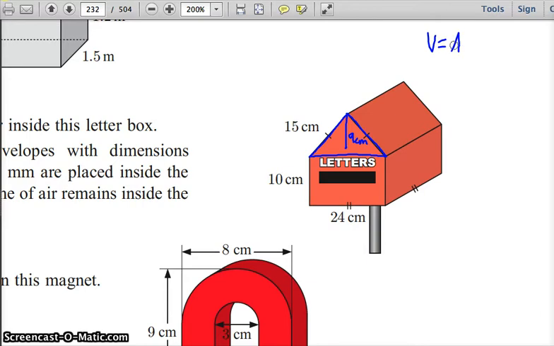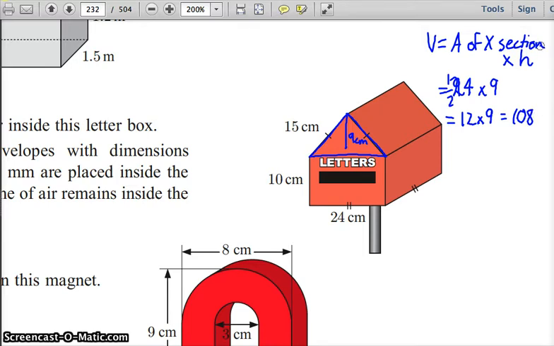Is that just gone, oh yeah, I get it now? Area of cross-section times by height. Yeah? So that'd be half base times height. That'd be 9 times 12. What are 9 12s? Got a calculator in front of you if you don't know it. 108. So the area of the cross section is 108 centimetres squared.